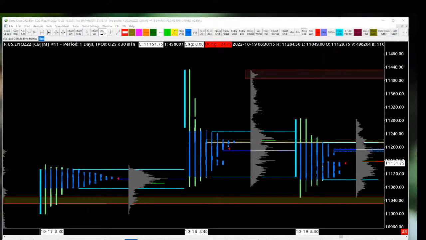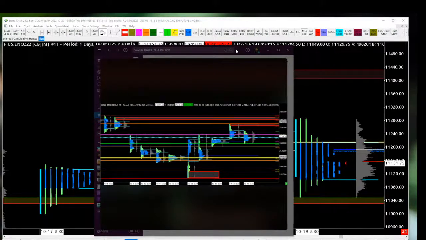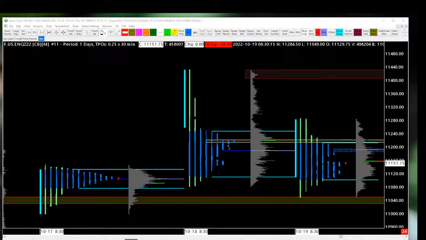So, in the Trade and Perform room, the room I trade with, the coach in the room does this homework for us and posts these charts pre-market. So it's all marked up already, right? Since I'm in the room, since I pay for membership, I don't actually have to know how to build this, but I do. So I'm going to show you how I would build it, which is a little bit different than what Simon does, but the concepts are the same.